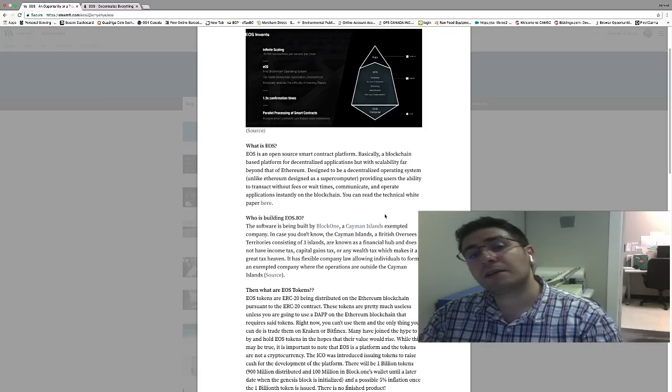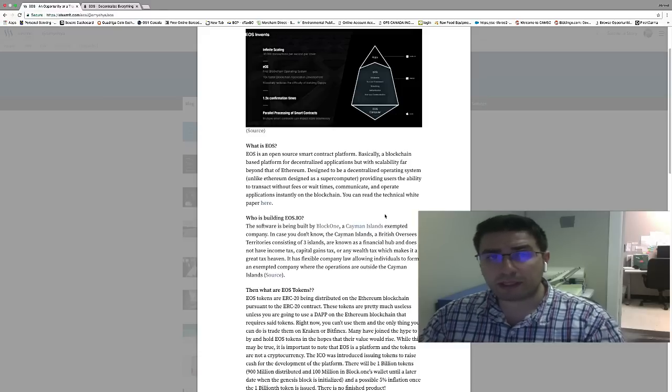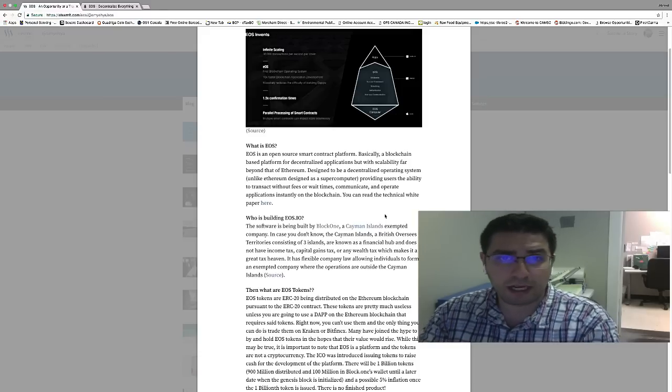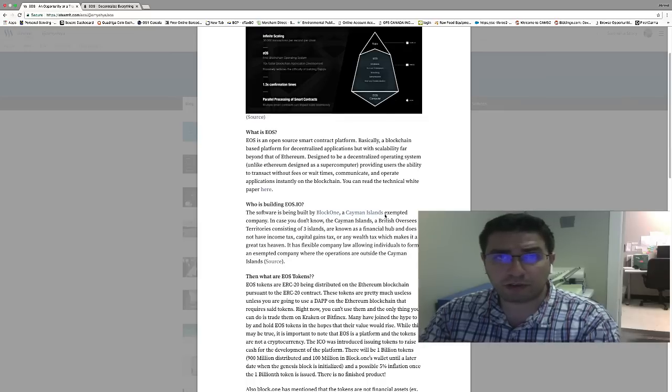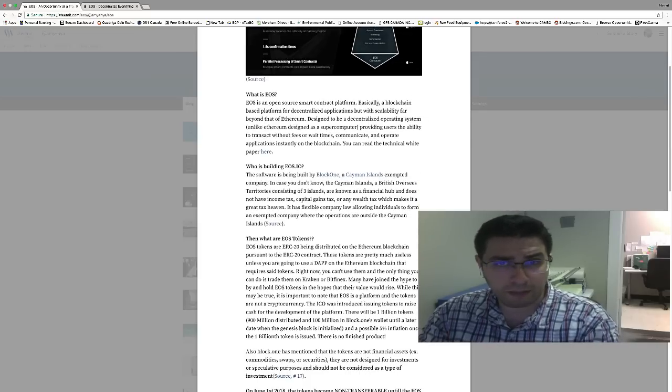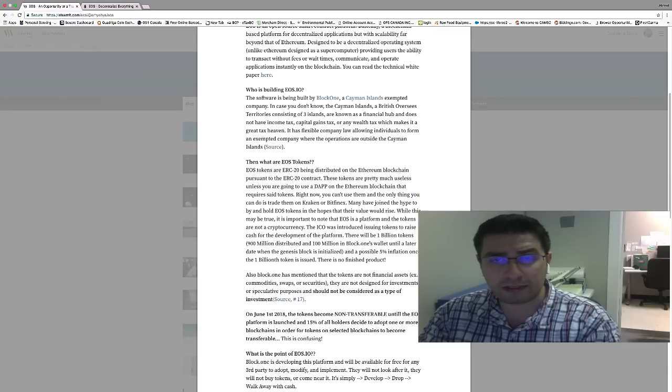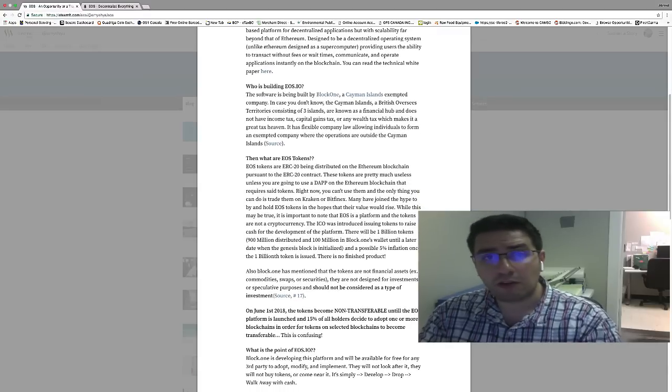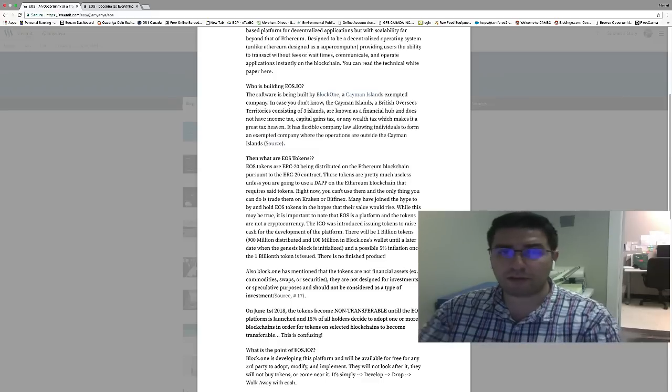that are easily audited. Now, who really is building EOS? I haven't heard of this company, to be honest, until I really dug into who's behind EOS. It's a company called Block.one. It's a company based in the Cayman Islands. It's registered as an exempt company, which means it only operates outside the Cayman Islands, but it is registered there, which gives it a tax advantage over others in the U.S. because they don't usually have income tax or capital gains tax or any wealth tax. So it's an interesting way for investors, as I understand it, to invest in a company and avoid any taxation from revenues and so on.